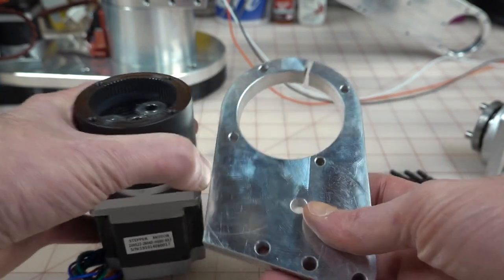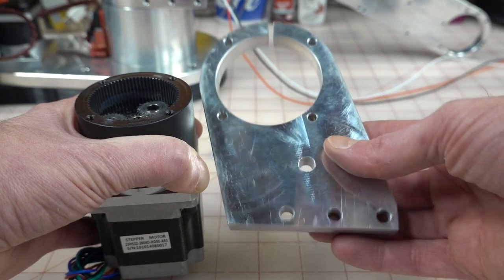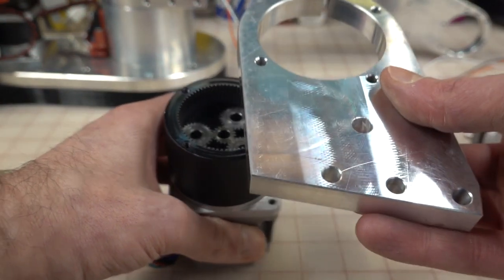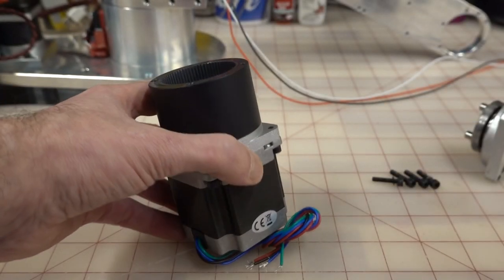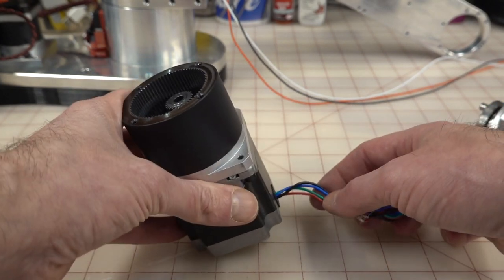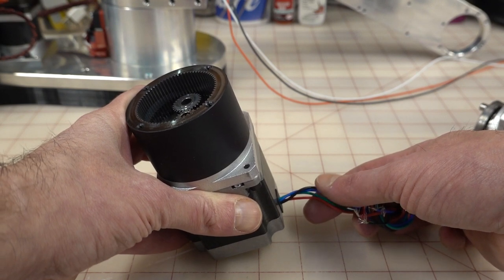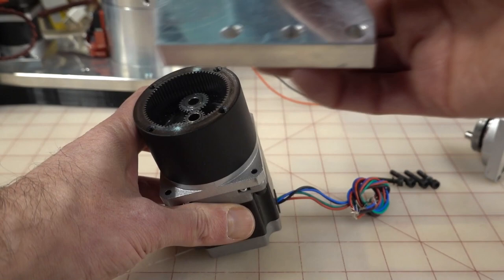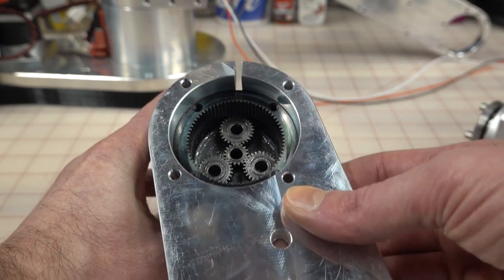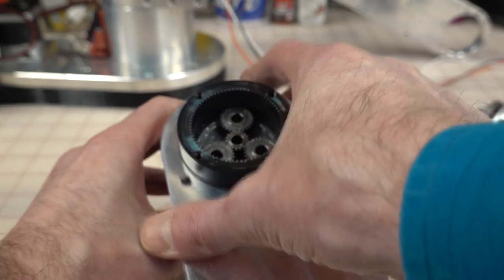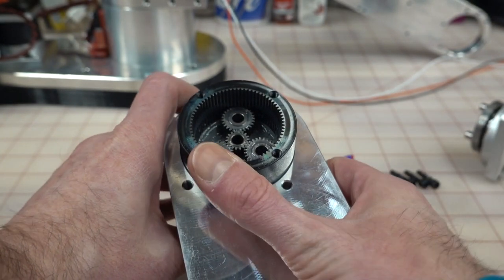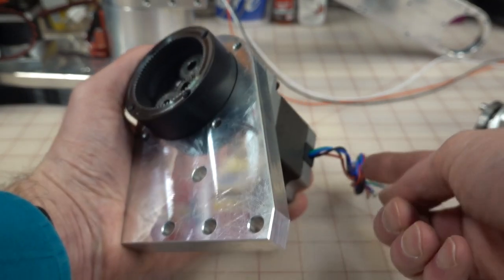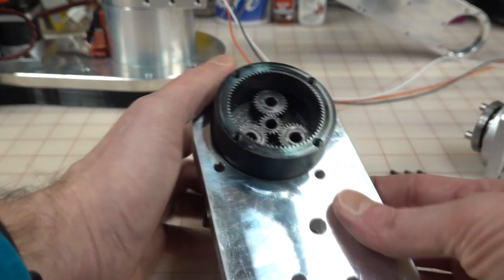Next step, you're going to want to grab this and you're going to want to have it facing this way with the motor behind it. We're going to install the J2 motor mount over the J2 motor gearbox housing like this with the motor wires facing off to the right. So this is going to come on there and it should just slide right on. It can only go so far, but that's what you're looking for with the angle off to the right and the motor wires coming off to the right.